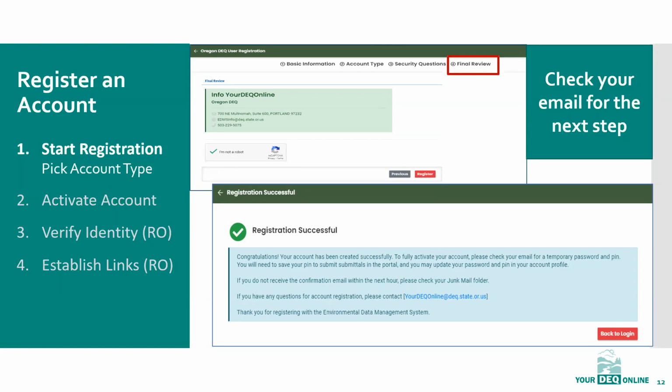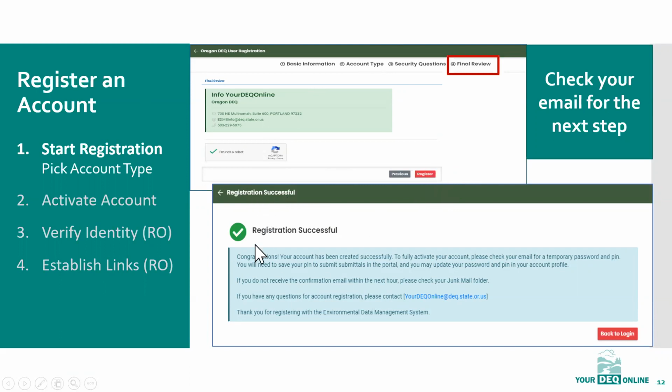I always laugh at the irony of a computer asking you to prove that you're a human, because the proof you would need to provide a computer is probably, they hold the key to the answers. So what's going on there? But it is a proven and known security level. So once you have completed that, you have I'm not a robot, and you're ready to click the register button. So all these layers add to a system that is secure for you.